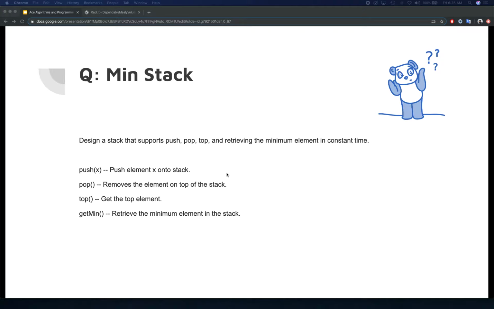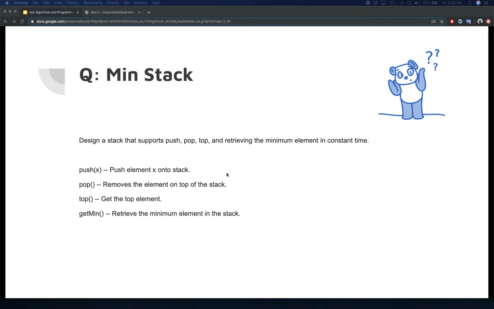Whenever the interviewer wants the minimum item in the stack, you have to return it without looping over or looking at all the items in the stack.